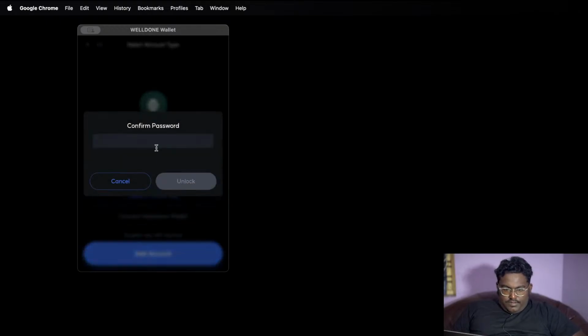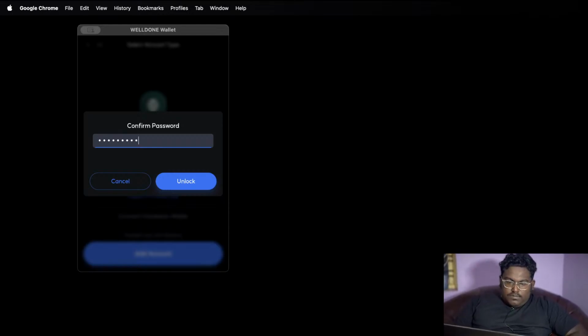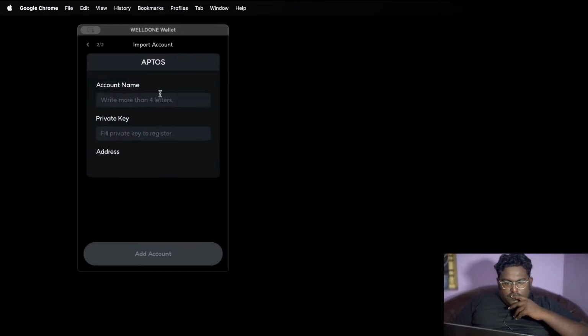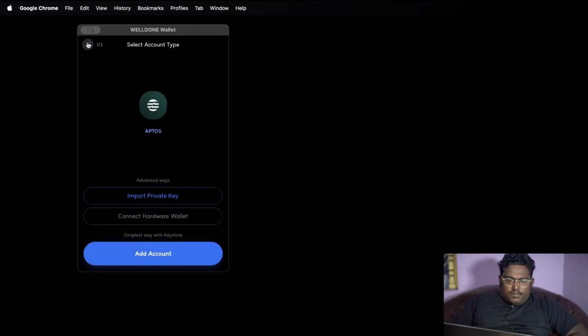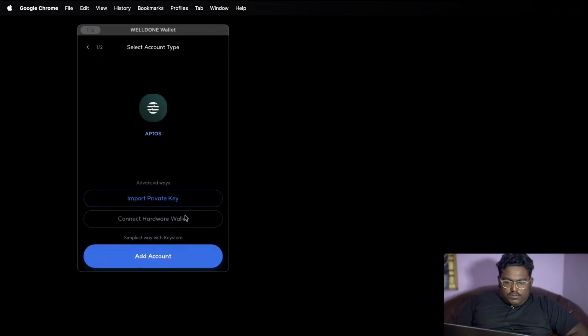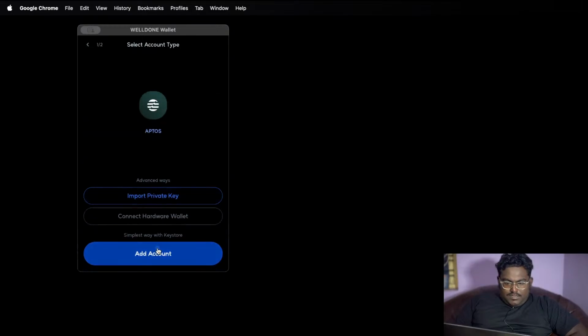So okay, import private key. No, I don't have a private key, right? So let's go Aptos, add account.